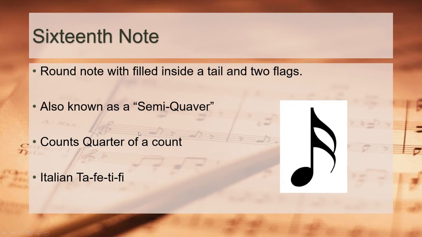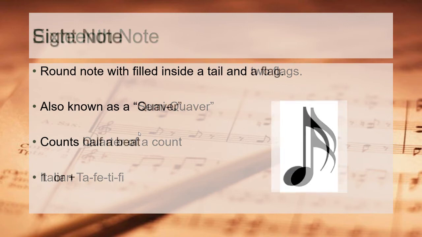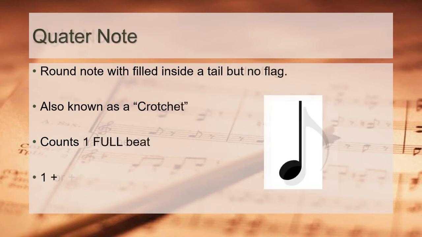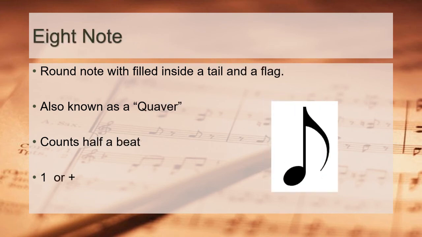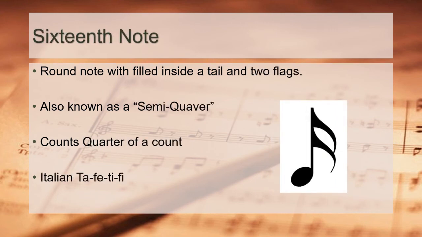So if we go back a little bit to the quarter note, we know this counts one full count, so one and. Now this guy, the 16th note, there's 4 of them in the same time as it takes a single quarter note to be played. When you're playing music, it becomes a little bit difficult to count this. So the music guys have incorporated, I think it's Latin, and they call it taffatifi.